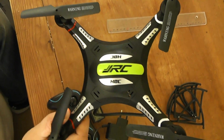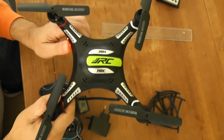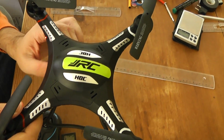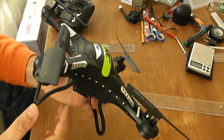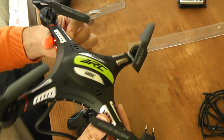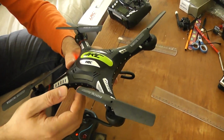Okay, so now I will conclude this unboxing and quick testing. This is a great flyer, relatively cheap, with a good HD camera and a good range. Great night flyer, everything is okay, very beautiful design. I like it a lot. For a toy, it's very beautiful, so it's close to being the perfect quadcopter. I like it a lot and advise it for beginners.